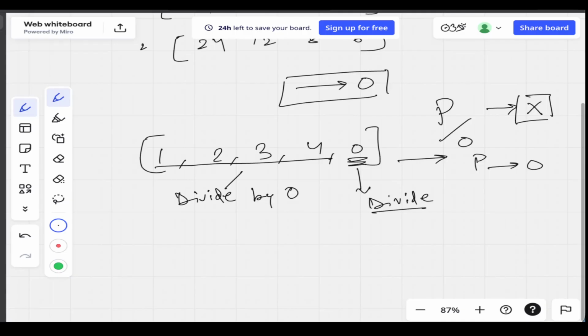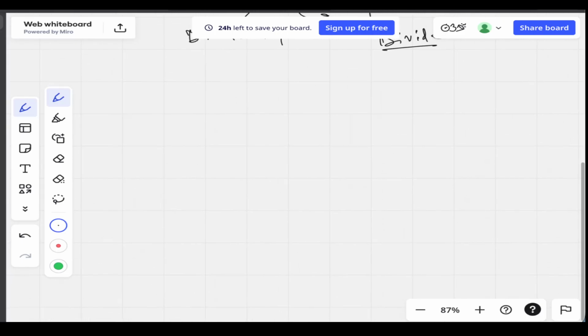So if you think, okay, I'll brute force that: whatever is without 0, I'll just put that as 0, and for the element that contains 0, I'll multiply all the others. What if it is something like 1, 2, 4, 0, 3, 0, 4, 3? Now it has two zeros, so you have to store both their indexes.